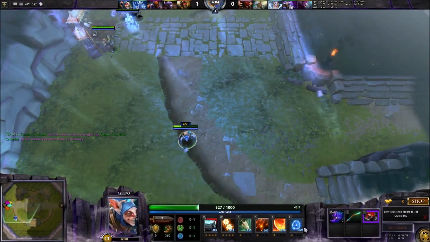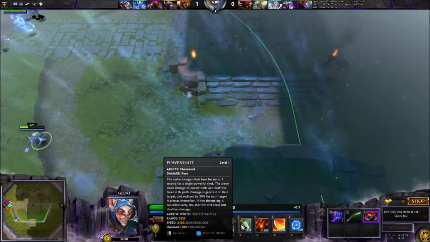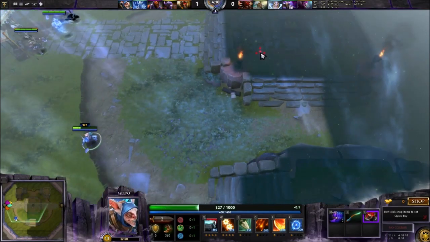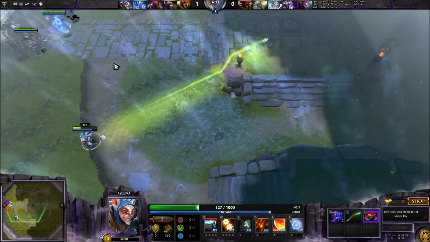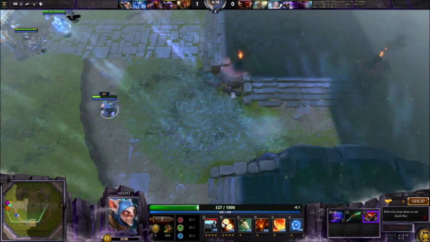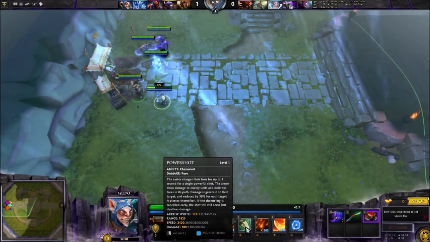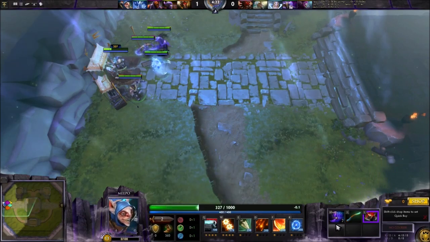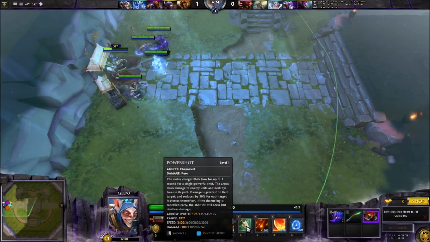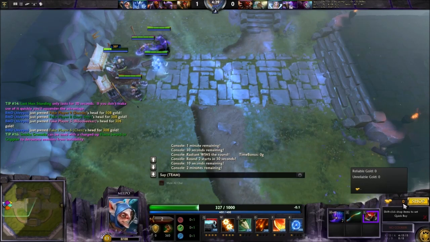Alright, so Power Shot. These are all tier 1 abilities. You can buy them in the very first round if you want, though you can only have them at level 1. Power Shot is very much like the standard Dota one. It's got a decent speed on it, though the speed goes up as you level it. And it does a decent amount of damage, 100, same as your simple shooter, but a longer range, and it goes up to 240, which is pretty solid.